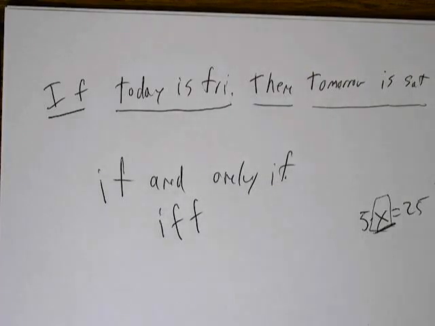If I win the lottery, then I'll quit my job. If I switch that one around, if I quit my job, then I'll win the lottery. Now that doesn't make sense, because if that was the case, then I think everybody would go quit their job, because that would mean they were going to win the lottery, and that's not the case at all, right? So the converse, you switch the hypothesis and conclusion.